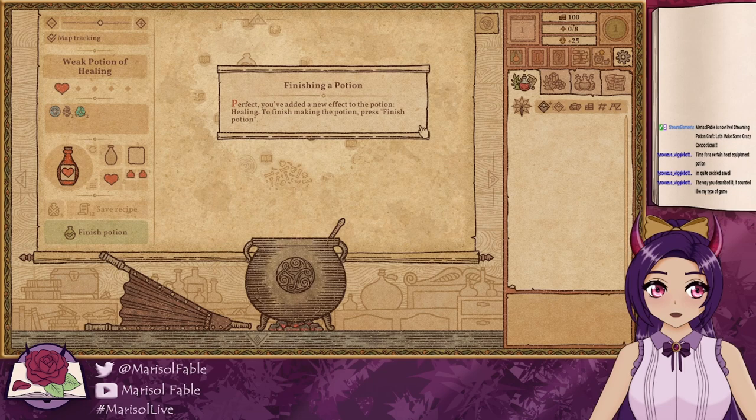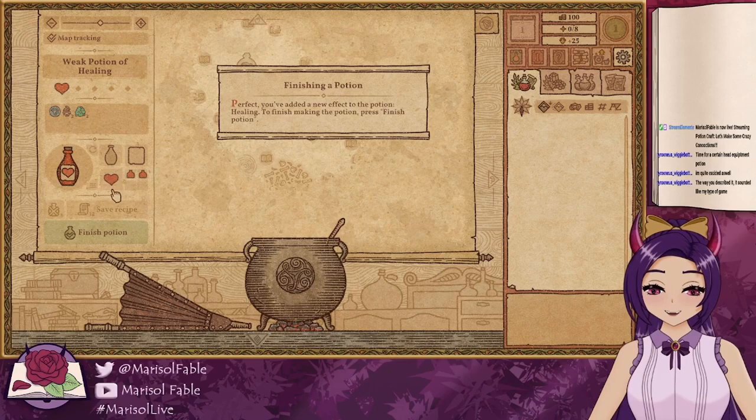Wait. Okay, so one thing I do remember from one of the things I saw was you can change the shape of the bottle. I want to do that, but it says I need to complete the tutorial first, which is sad.